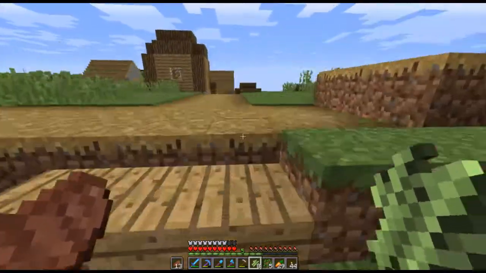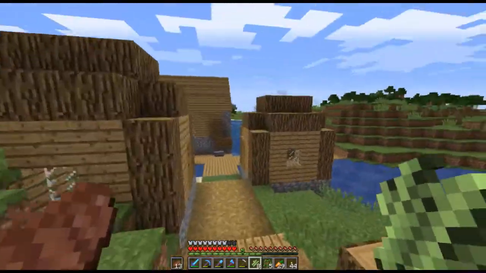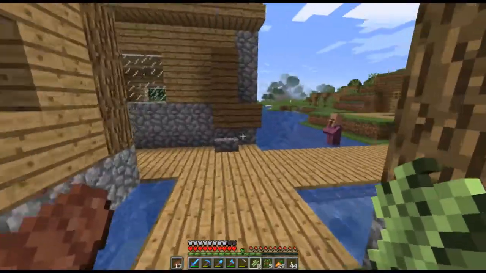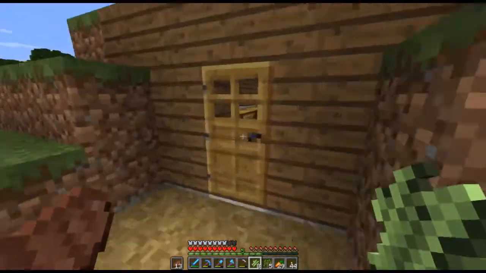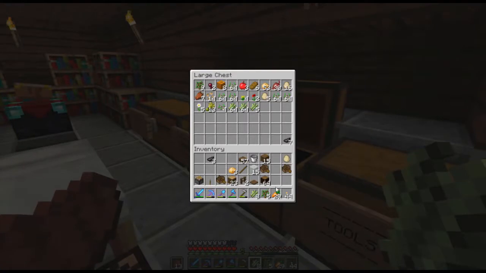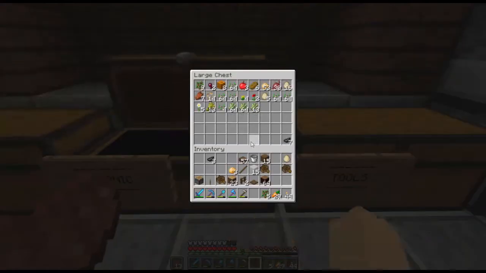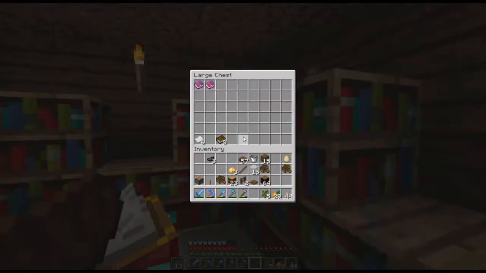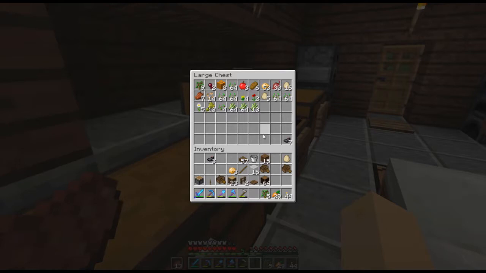Because we need books. We need books with emeralds to do trades. We need wheat to make leather, to make books, with sugarcane to make paper. But I've got a few sugarcane here. How many books do I have? Got 8 books. Definitely need more leather.